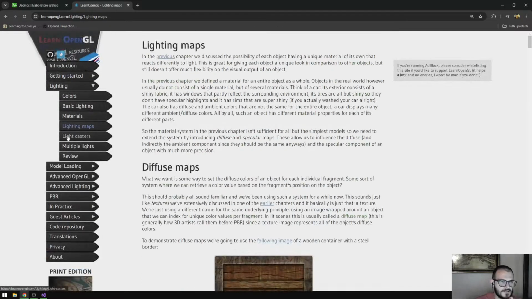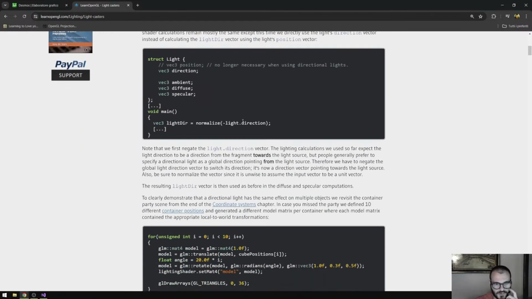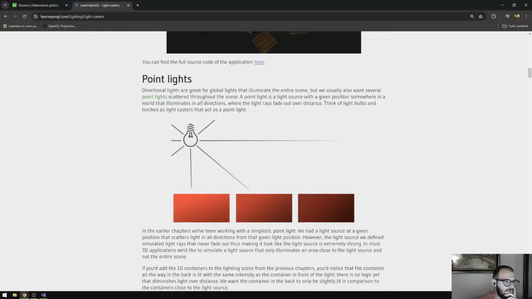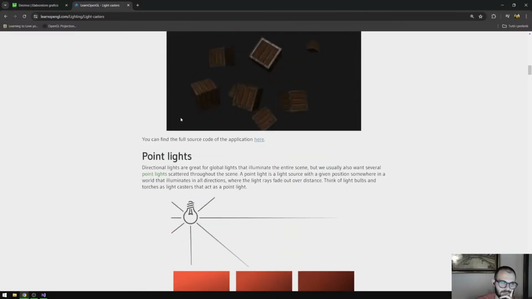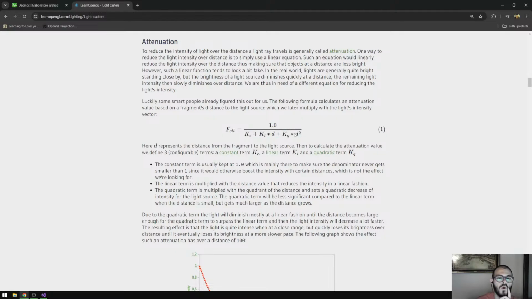Light casters: we do the directional light, the sun or the moon, and then we'll do the point light. With the point light, we'll work through some easier, more controllable, more programmatic attenuation.